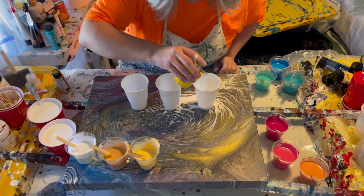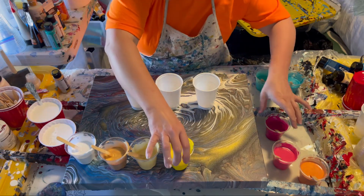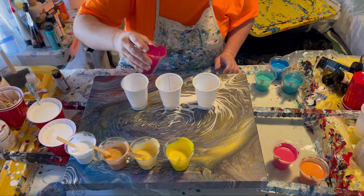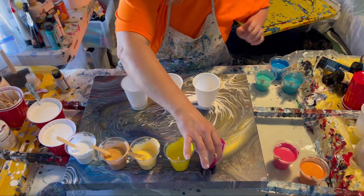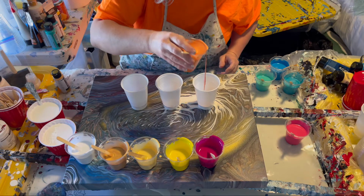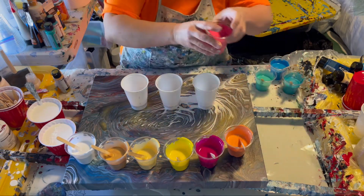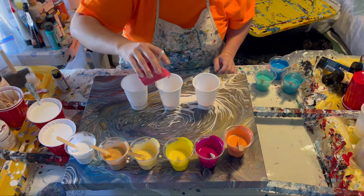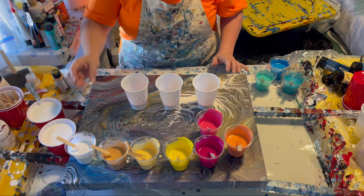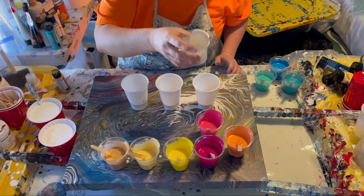Okay, so this is the bright yellow. Okay, now I always like yellow and magenta next to each other, so we're going to do that. And put this pearl papaya in there. And this is the rose, Quinacridone rose. And now I've got a bunch of the blues, so I'm going to go back and add some white and gold. And then we'll move over and do the blues.